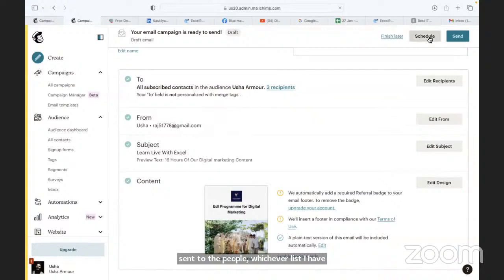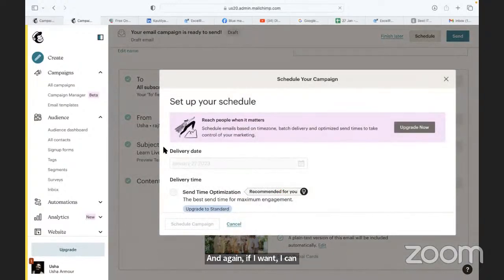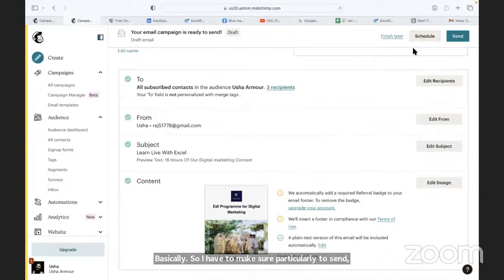If I want, I can schedule, but the schedule option is given in their upgraded plan. In their free plan, we don't have the schedule option. So I have to make sure to send. Schedule option means that at a particular set time, we can send the email. So I can send, and the mail will be sent to the people.